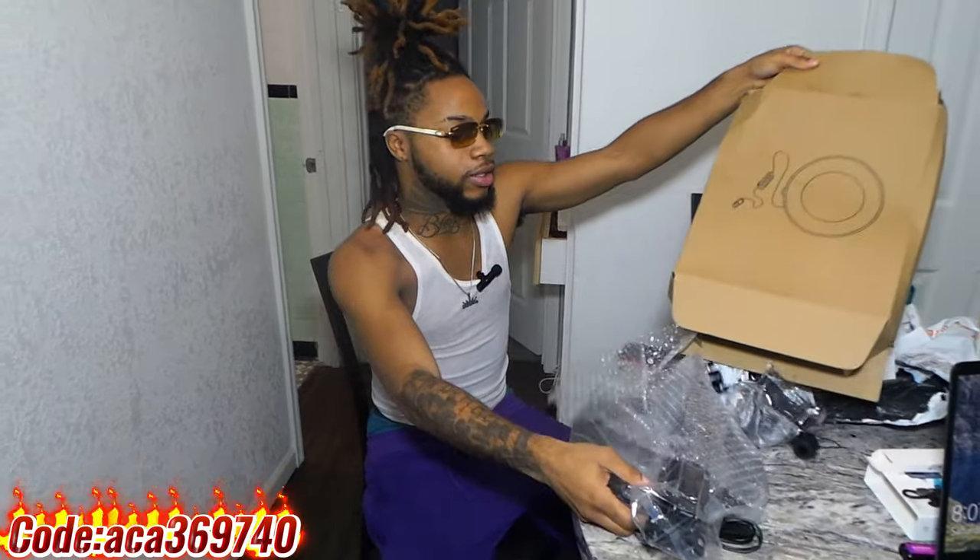A ring light is highly recommended to a lot of content creators. It brings up the lighting more individually for your video. I kind of already know how to set up a ring light. It's actually a decent height, y'all. I think we got to unscrew it to lift it up. So they got security on this thing. I can screw my camera on this — it can record my videos. This stuff got me getting into arguments with my cameraman. So if you ain't got a cameraman, man, you can screw your camera on here and set it down. If you do reaction videos, if you ain't got a stand for the whole setup, you can screw it on here.